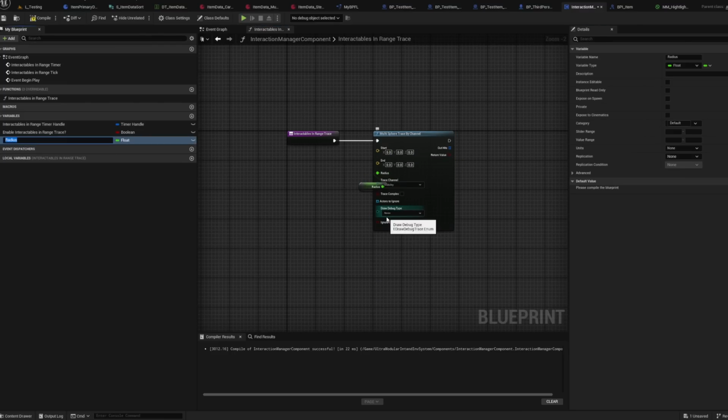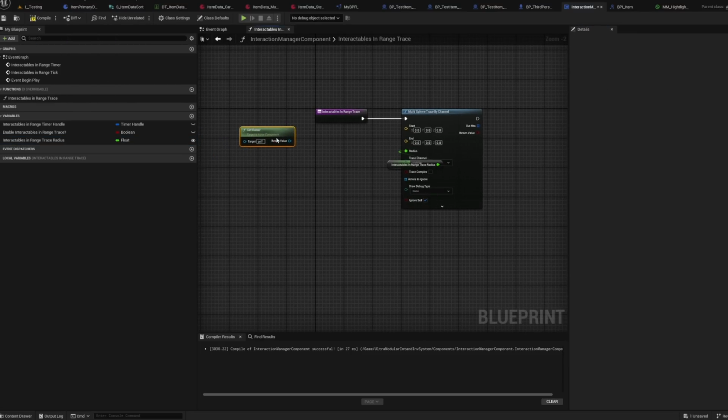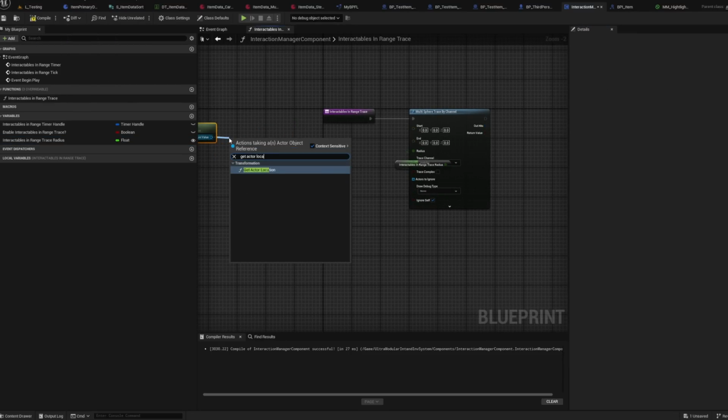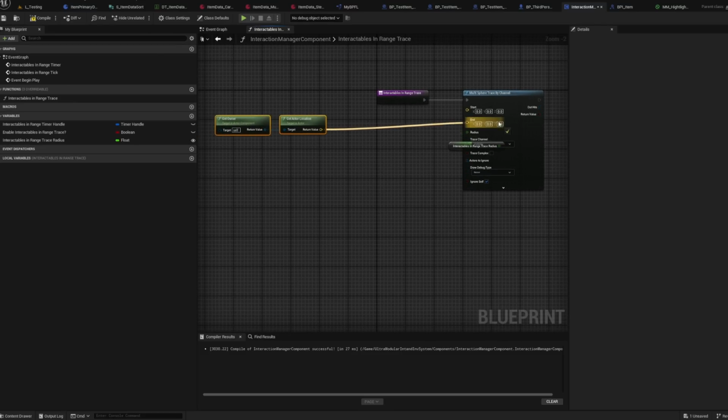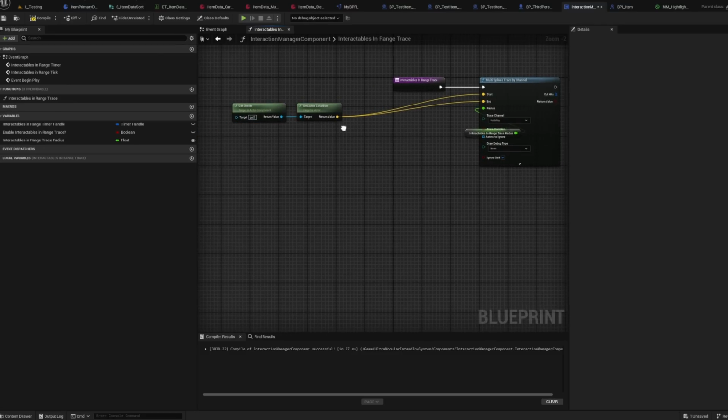Let's promote that to a variable and call it interactables in range trace radius. By default, we'll set that to something like 750. We just need to get our owner, type get owner, then get actor location and plug that into the start and end.